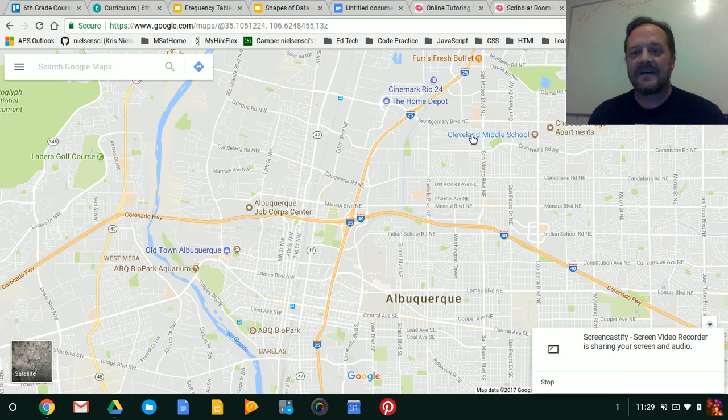Up here, where it says Cleveland Middle School, where I used to teach, Chelsea Village Apartments, stuff like that, that was the northeast quadrant. So every address up there had an E attached to it because it's northeast. Over here was the northwest quadrant, southwest quadrant where downtown is, and then the southeast quadrant. So that kind of puts a picture in my mind. And there are other cities that look like that.